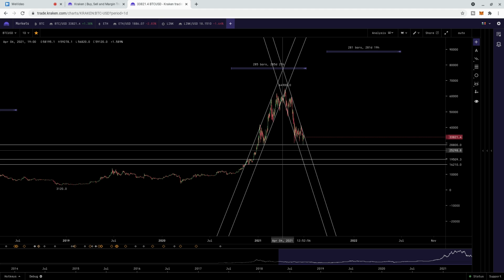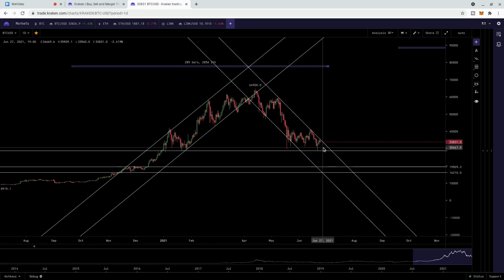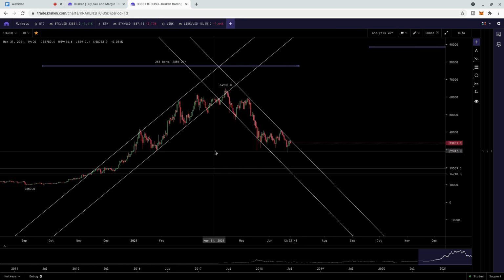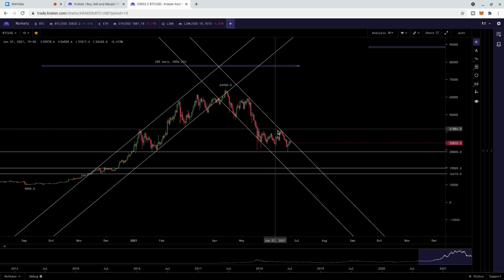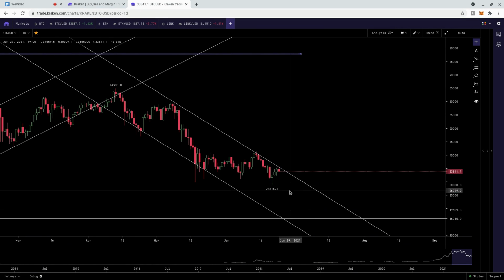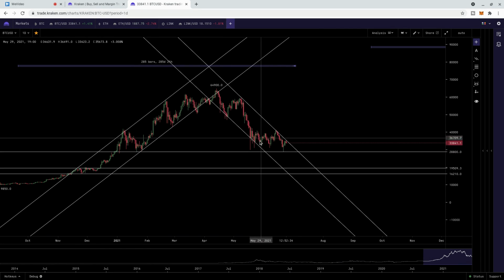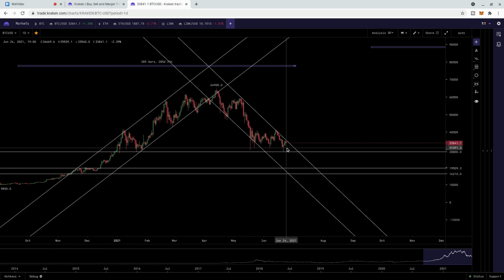That's pretty hard to ignore, folks. I don't know exactly what it says. I suppose if it were to not break out, see, this is kind of a triangle formation here. This support line at 30,000, and then this diagonal going up from there. I suppose it's going to break out of here up or break out of here down. I'm leaning towards down because we've been pounding the support over and over and over. And eventually, I'm thinking it's going to snap.